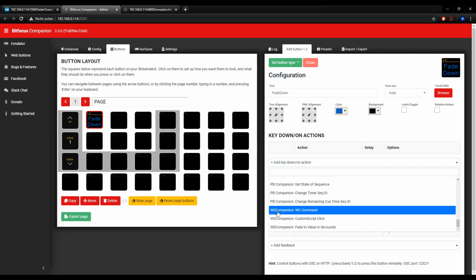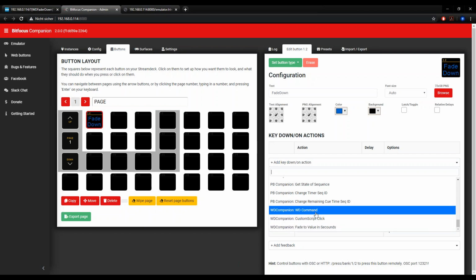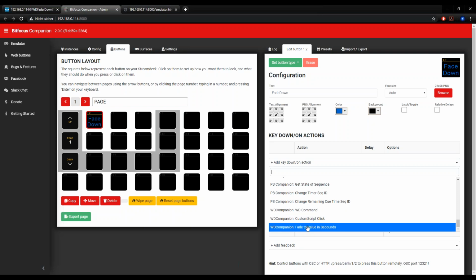Here at the bottom, I can find the WD commands of my Widget Designer instance. That's the label of my instance. I called it WD Companion. And here I got 3 commands. Let's have a look at the fade to value in seconds.